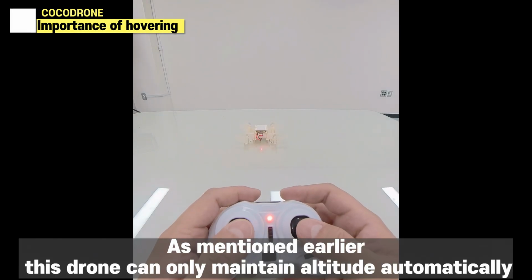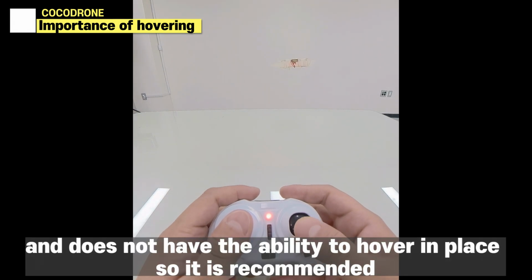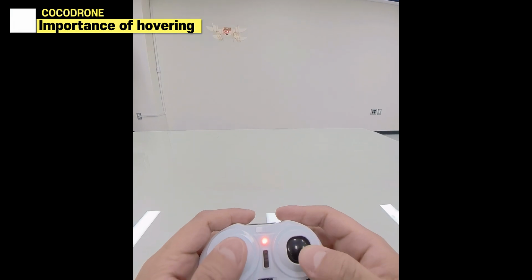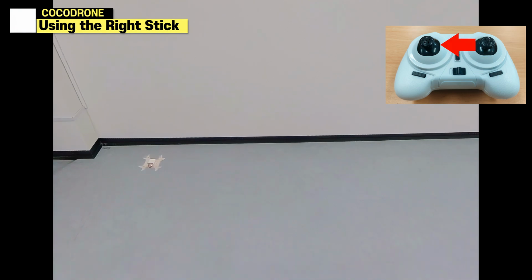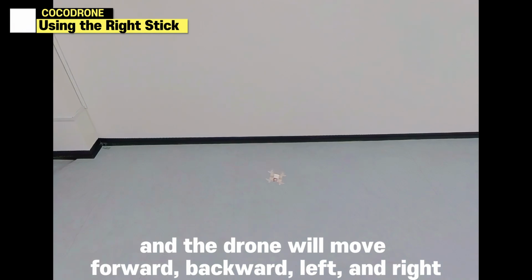As mentioned earlier, this drone can only maintain altitude automatically, and does not have the ability to hover in place. So it is recommended that you master hovering the drone, if possible, before proceeding to the next step. While the drone is hovering, move the right stick forward, backward, left, and right, and the drone will move forward, backward, left, and right.